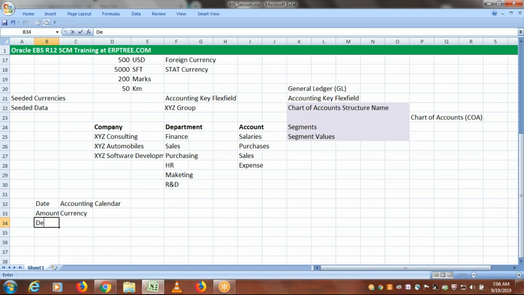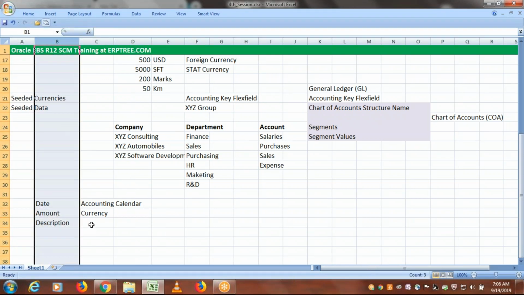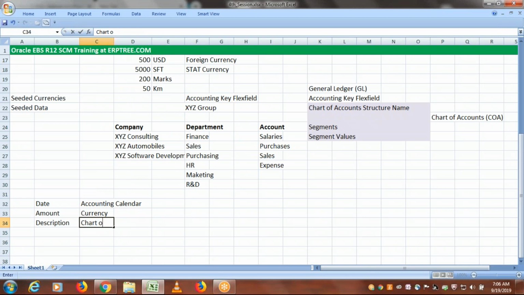And to capture the descriptions for each and every transaction, we have to create the chart of accounts. So to capture the date, we have to create the accounting calendar. You can call it accounting calendar, or simply calendar.